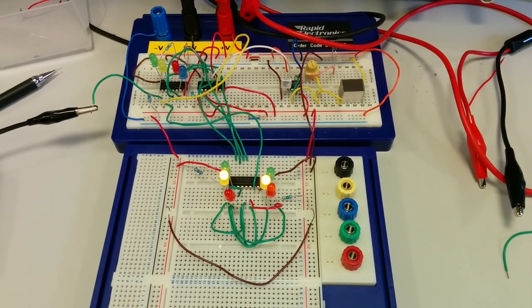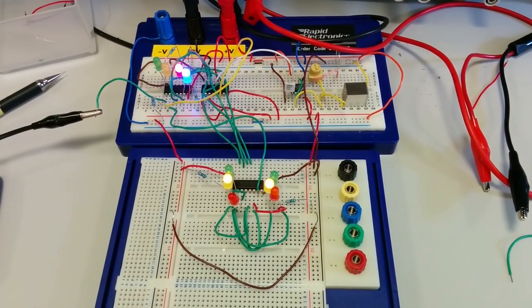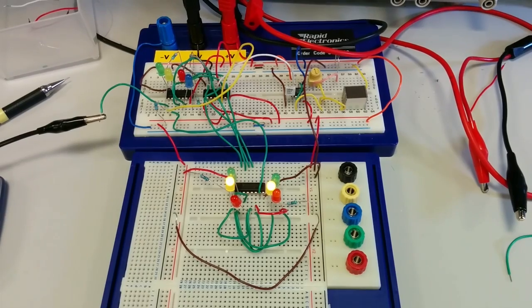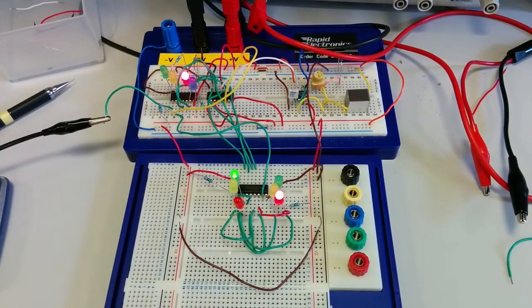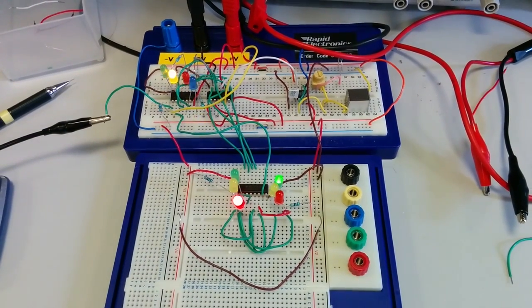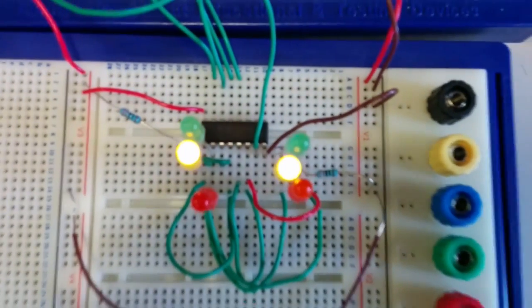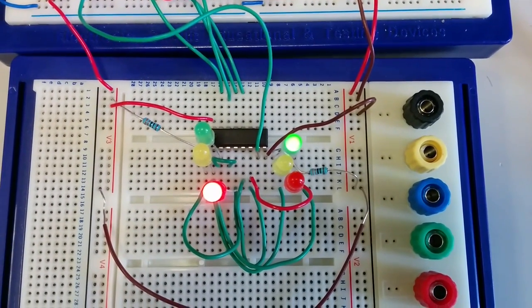In our traffic light set there is only 6 steps in the sequence of colours they light up. This means for the last 4 numbers none of the lights will light up. We can get around this by taking an output from the 7th pin, running it through a NOT gate and back into the clock. It can act as a reset. This means after counting 6 it goes straight back to 1 and the cycle repeats.